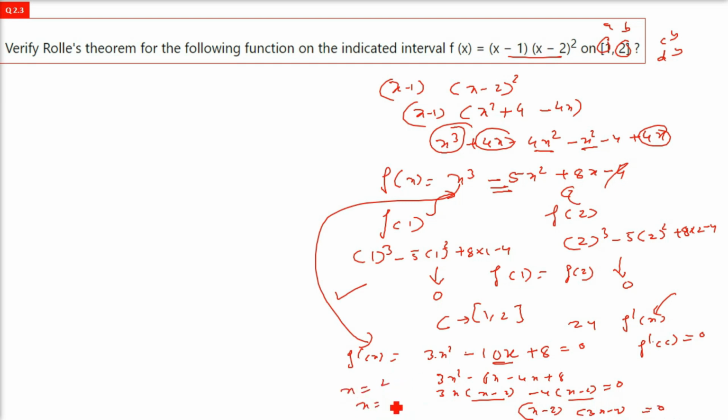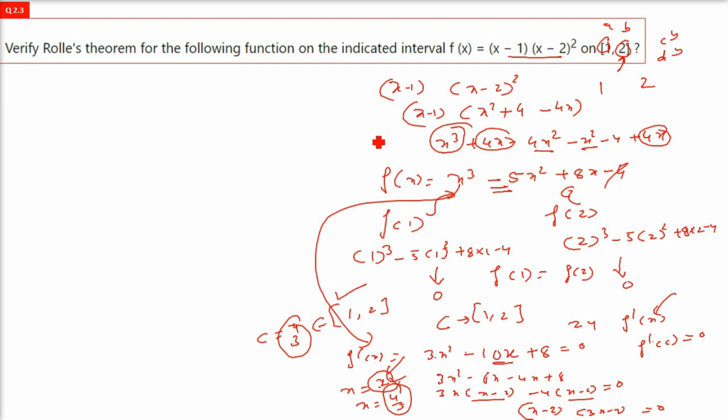Now the point which I want to highlight is 1 and 2 are the endpoints. We are talking about a value which has to be between 1 and 2. I hope you got the idea. So we cannot take x as 2 here. We have to take the other value, which is x equals 4 by 3, which is essentially between 1 and 2. That is the whole theory of Rolle's theorem. So x equals 4 by 3 is in between. It is between 1 and 2. So this x is 4 by 3. C is what? It is 4 by 3. And that lies between 1 and 2. And that is the whole idea of Rolle's theorem. It is being ascertained and verified also.